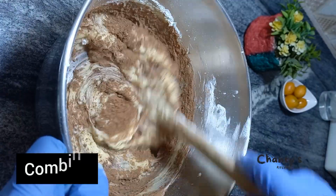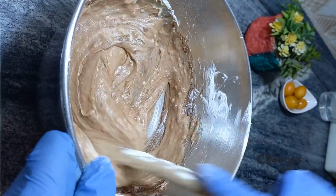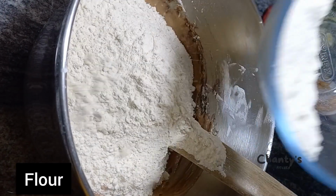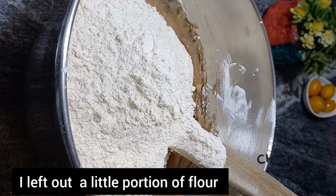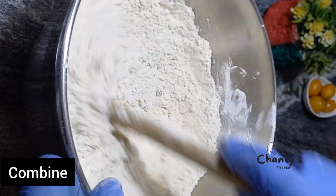Next will be your cocoa powder. You also incorporate. And see how I'm doing that. Your flour will go in next. I'm going to leave a little bit, just a little portion. So let's combine.